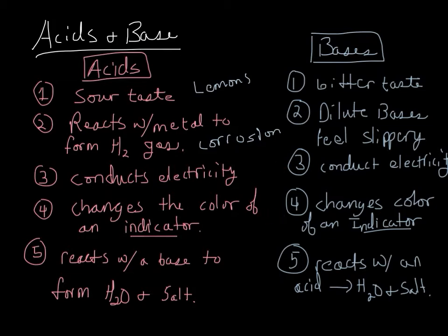Properties 3 and 4 are almost exactly the same as for acids. Bases conduct electricity, based on the same principle as acids. They form ions when mixed with water. They also change the color of an indicator, but they'll change it to a different color than what an acid will change it to. The 5th and final property of bases looks exactly the same as for acids. When a base reacts with an acid, it forms water and salt. So all of our acid-base reactions are always going to form water and salt.